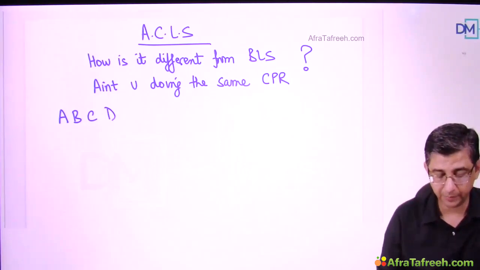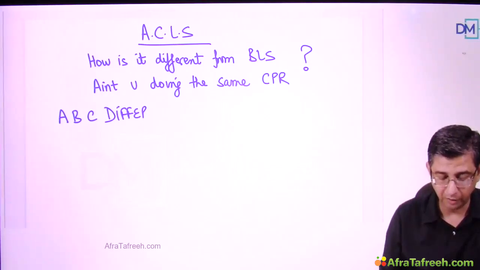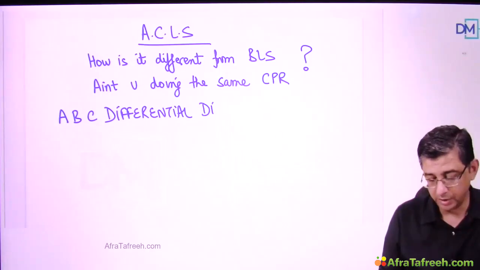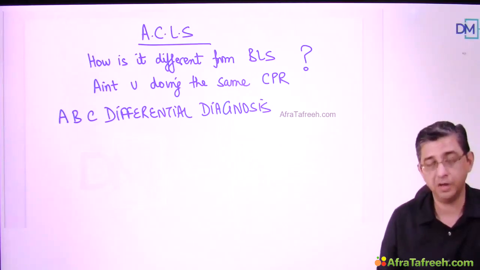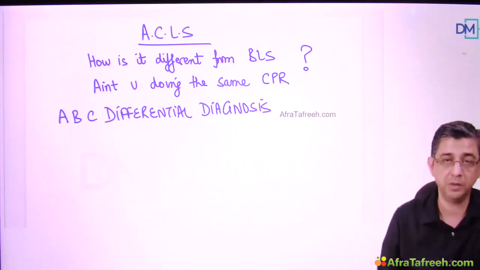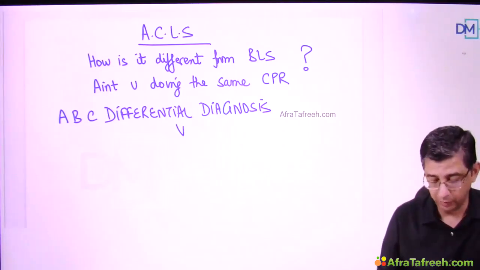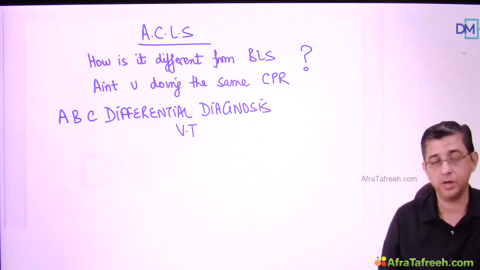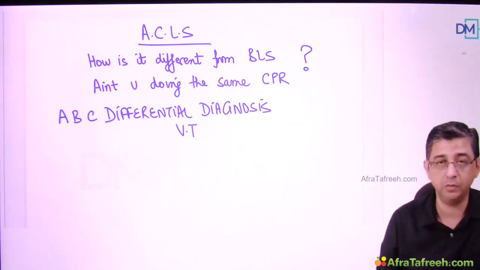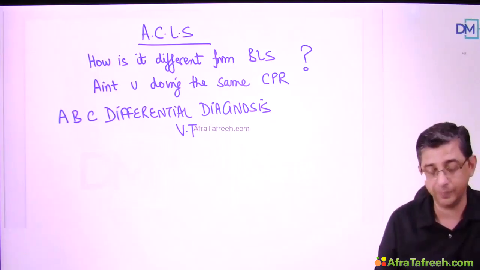But there's a difference. The fundamental difference is that you are here making a differential diagnosis in a patient, that is ABCD. The D stands for differential diagnosis, which is being done by the doctor here to identify why the patient became pulseless and BPless. It could be ventricular tachycardia, broad complex QRS, where the heart is beating very fast, so it's not getting time to get filled with blood, so input and output both are falling.